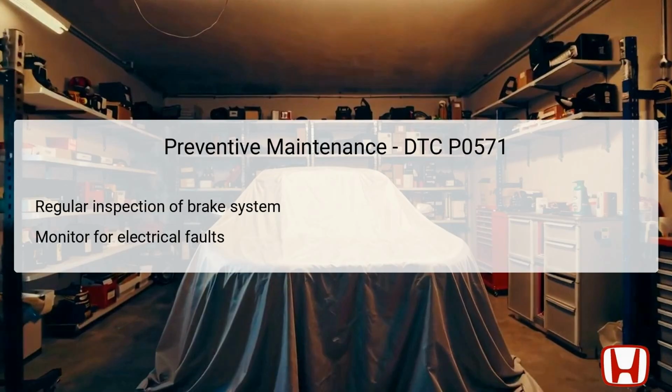Monitoring for electrical faults or warning lights can ensure timely interventions before they lead to operational failures. Maintaining a proactive approach can help maximize the vehicle's safety and functionality over time, keeping it in optimal condition. Engaging in preventive care also extends the lifespan of the components involved in the brake system.